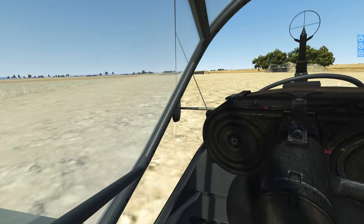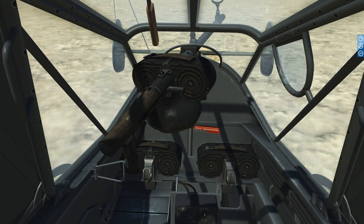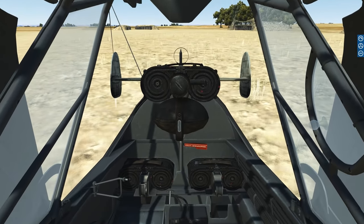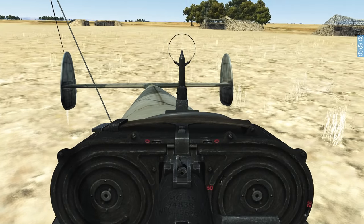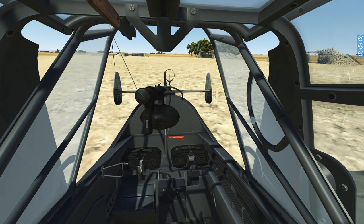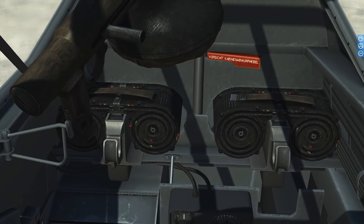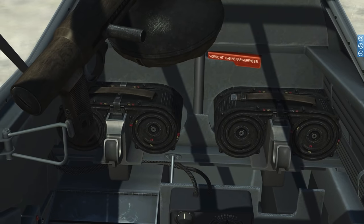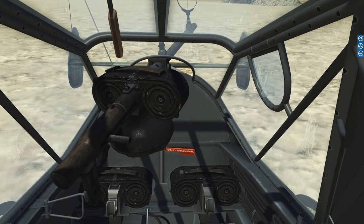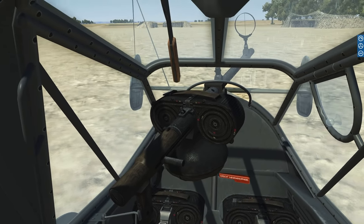We've finished our ammo drum and now we have to reload. As you can see, we have a couple of ammo drums here. The Bf 110 E2 is equipped with 12 ammo drums — 11 stored and one already in the gun. To reload, you use that little latch on top of the gun. Once the ammo drum is freed you can pull it out and put another ammo drum in, pulling one of the ammo drums from right in front of you. These systems are spring-loaded, so you pull one out and the next one slides in. And that's it — your gun is reloaded and you can start firing again.